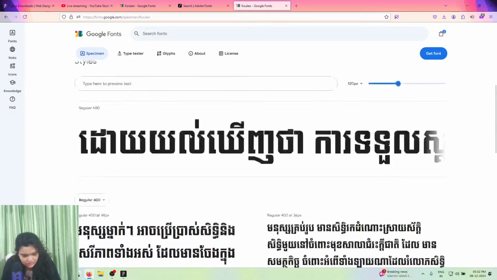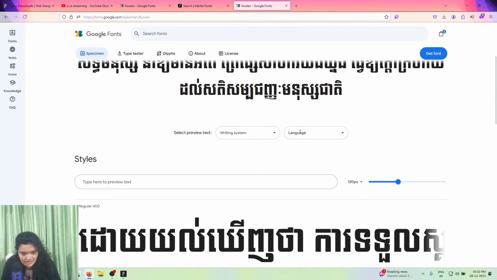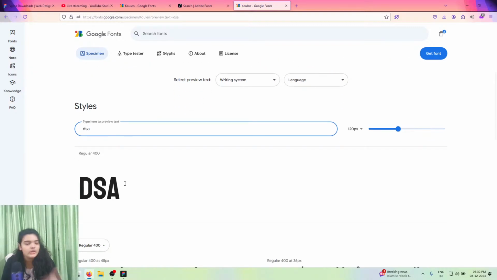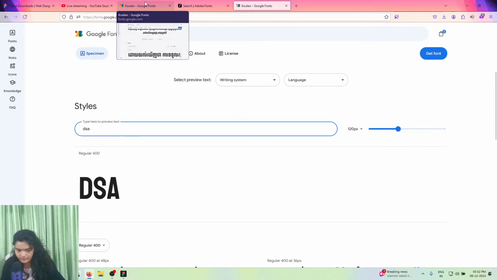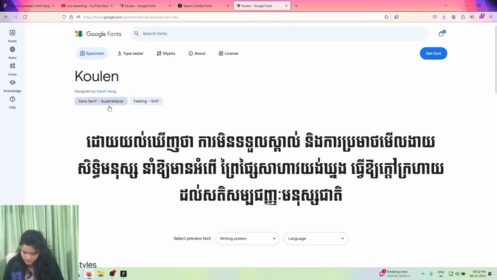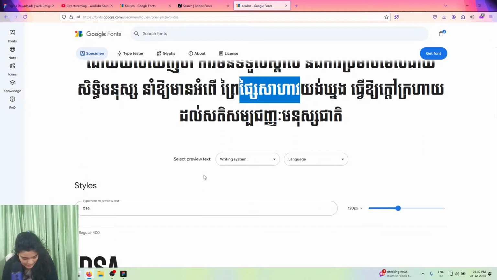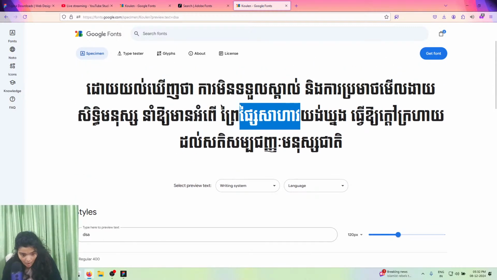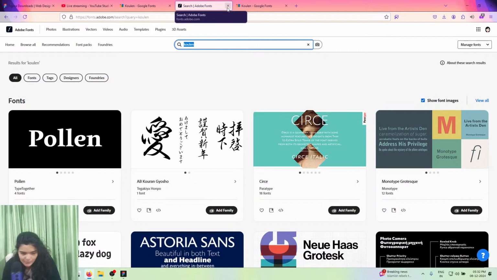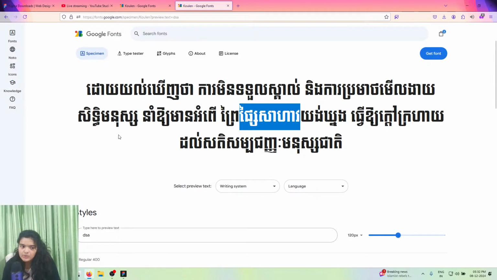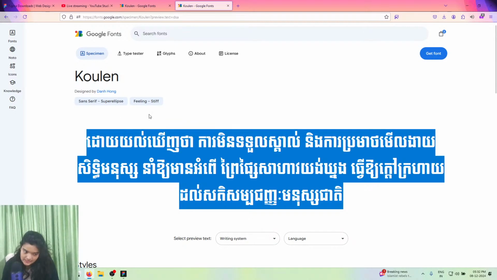This seems to be a different language. Does it do English? I'm going to try to do English. Oh, here it is. All right. So Google Fonts, by the way, has a font called Coolen, and it's actually in some other language, but all right, Adobe Fonts does not have Coolen. Don't worry about it. Coolen is a free font and it's in some other language. I don't even know what this is.